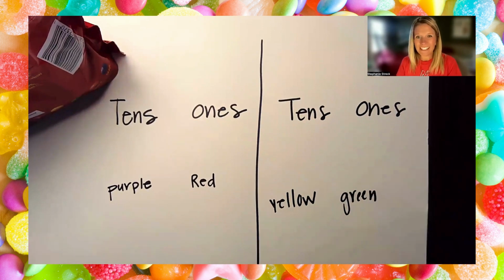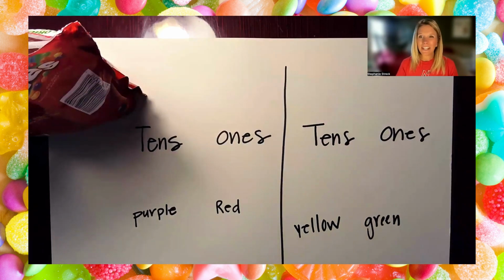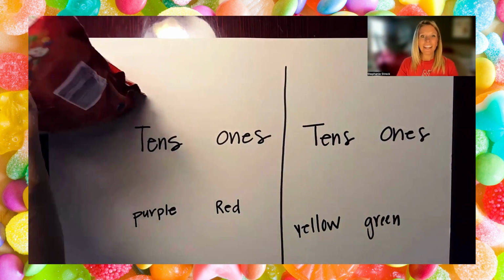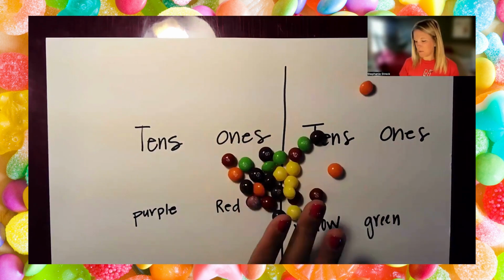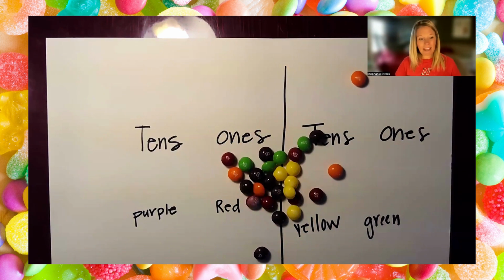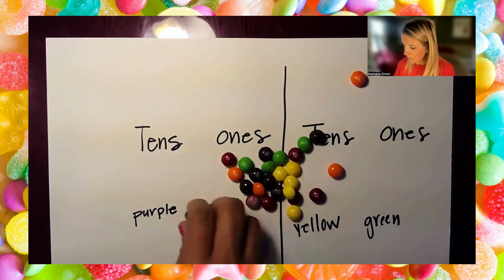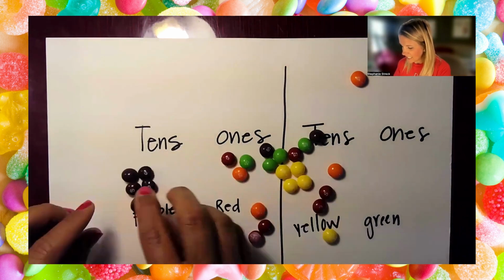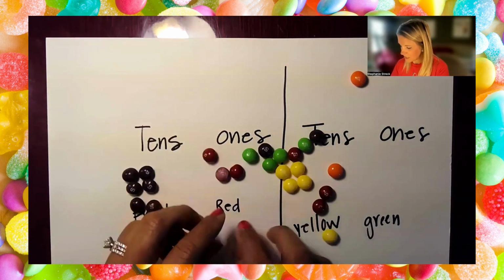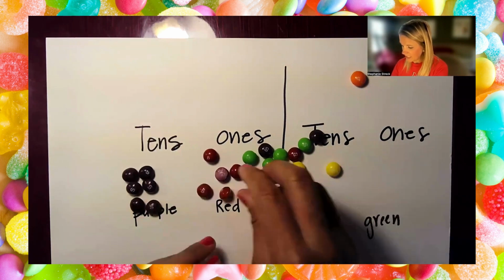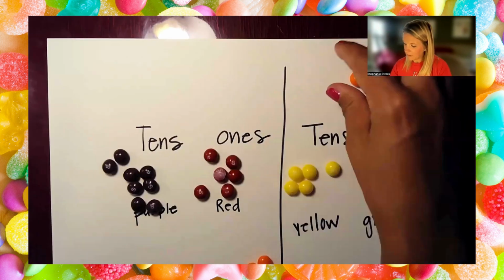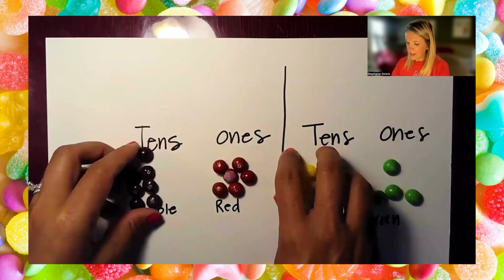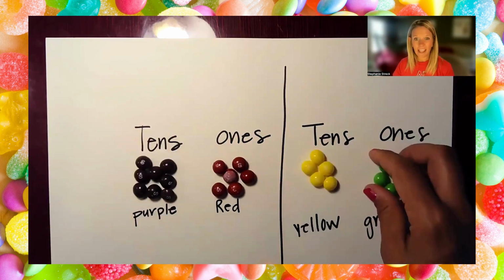The way that we might play this game is to take out a handful one at a time, sort them out and decide how many we have. So here is what we got, and we're now going to sort them into piles. I see that we have some purples and some reds. The oranges will get pulled out because we don't need those. We have some greens. We have some purple. So we sorted our colors, and this is the amount that we have.